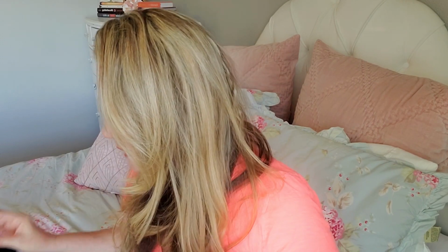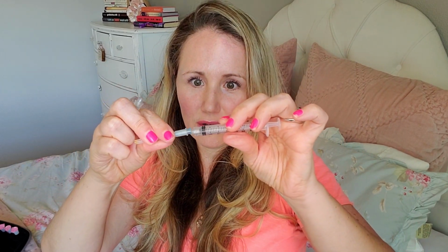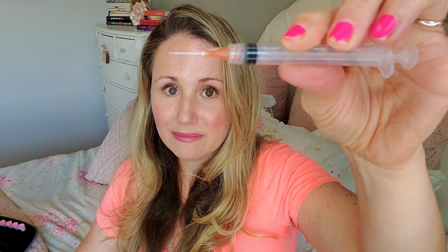There are different kinds of needles for different kinds of medications. Some of the needles look really big like this, but it can start out with a mixing needle. Like this needle is only used to withdraw fluid and then mix it with something else. And then what you can do is switch out the mixing needle for the smaller needle that you have to inject yourself with. So don't let the giant needle starting out scare you. Most of them are kind of about this size. I mean, not crazy. It could be worse.